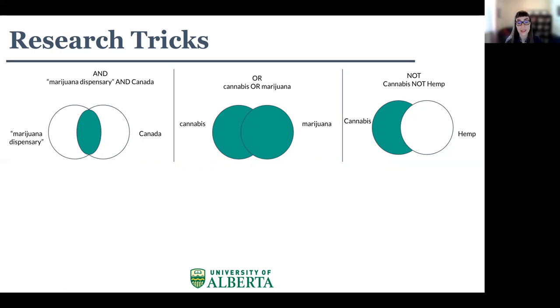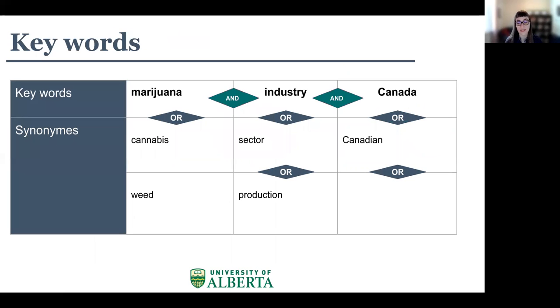You can also use not to exclude certain search terms. So in this case, let's say I'm not interested in hemp. I would just say not hemp. Note that when I'm looking for a phrase like marijuana dispensary, I put the phrase between quotation marks to make sure that the database is looking for all these words together. And it's not just everything mentioning these words separately. So I don't want everything mentioning dispensary. I want everything mentioning marijuana dispensary. As you may have caught on in using these databases, finding synonyms is extremely useful to get as many relevant resources as there are out there.